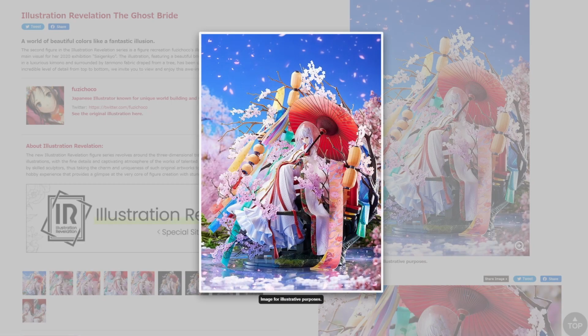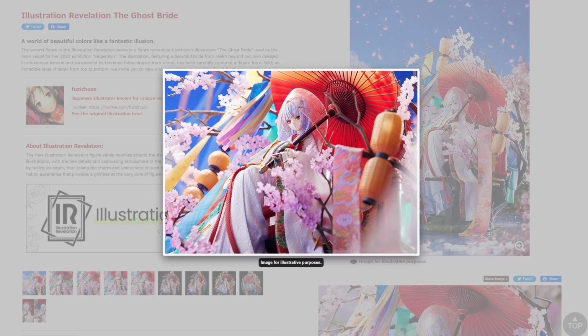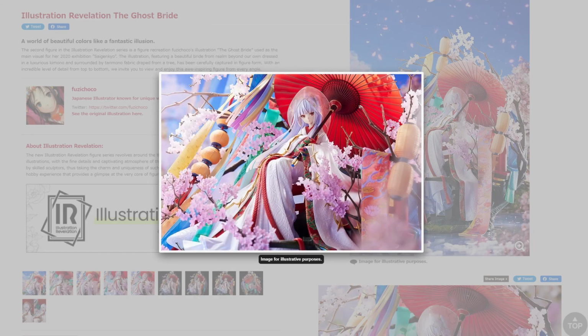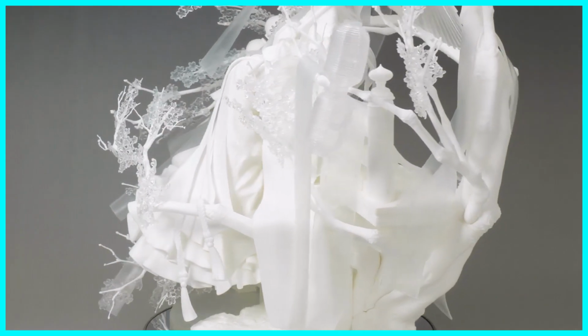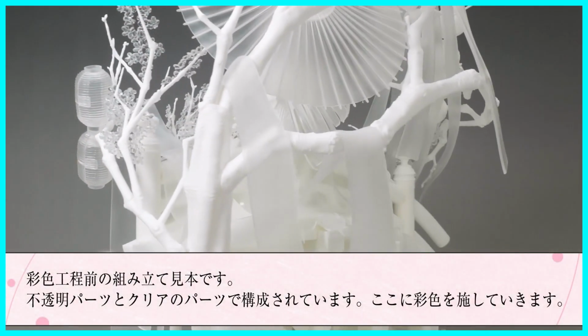Well, I say her, but all you really get is a small frame of her hair and the veil she's wearing. The rest is all the tree, the sashes on it, and the flowers. It's beautiful, and it's gonna cost you 66,000 yen. Surprisingly, out of the 4 high-priced figures I have to talk about, this one surprises me the least, and it's also the cheapest if you can believe it. I can't really even begin to understand how long it took to make this, but perfect for me, there's actually a video going over that very process, so feel free to check that out if you're interested.